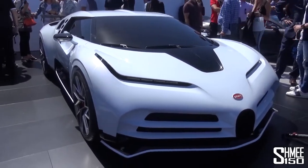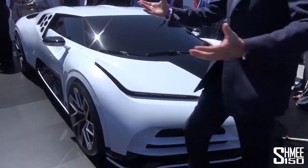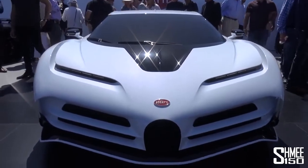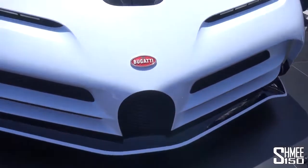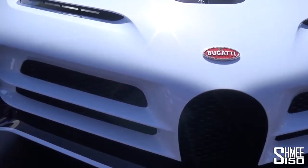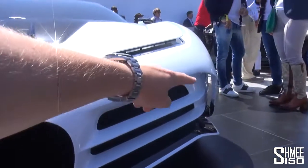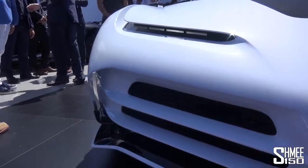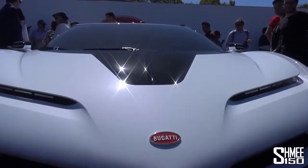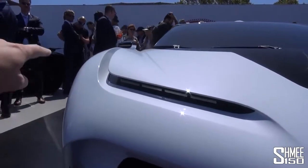The car that we're looking at here is one of only 10 that are going to be produced — just 10 at a price tag of 8 million euros plus taxes, plus VAT depending where it may be. So let me take you around the design in a little bit more detail, the exterior only of this car. It has very dark tints, not showing the interior at this stage. But you've got that horseshoe grille, quite different in the way that it's styled. You've got the Bugatti emblem worn above it rather than in the centre. Either side, you've got those dual layers of intakes with this extended front splitter, the sharp edges, and also the air curtains that you have around the side — the way that it's open for airflow to be directed around. Then a little bit higher you have that central piece of the nose, which gives it more of a presence up front.